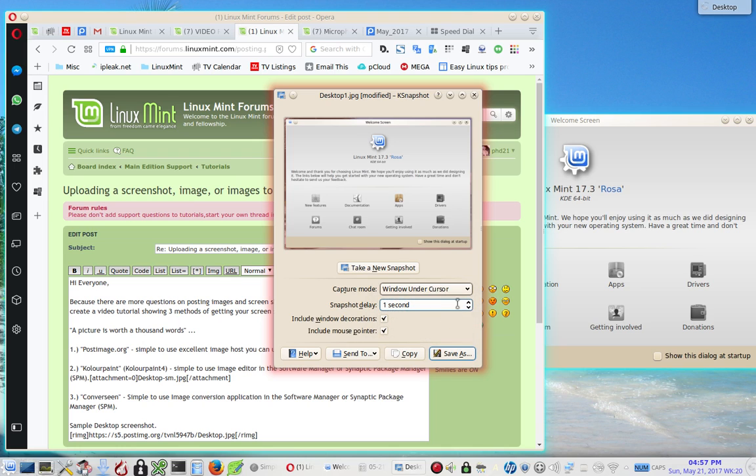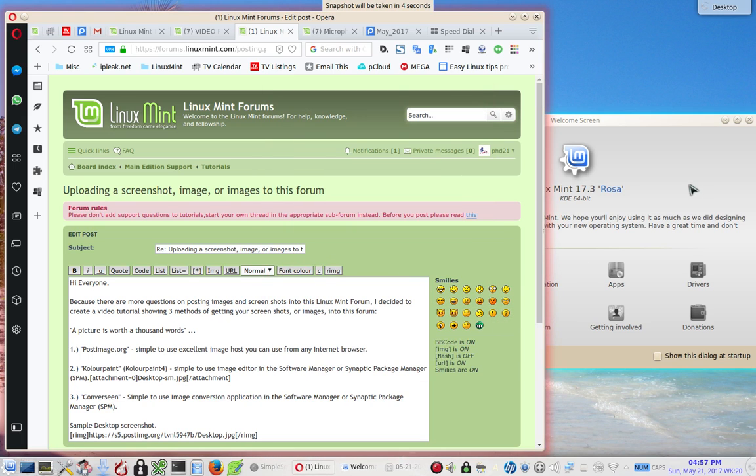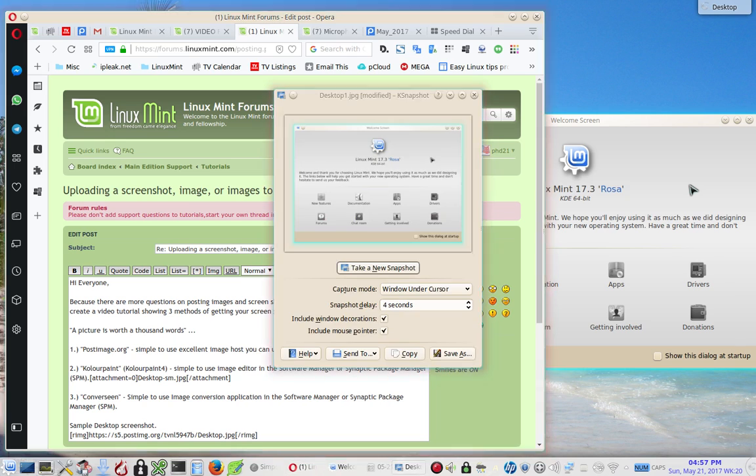So I'm going to click that, and I'm going to increase the snapshot delay so it gives me time to focus, put the cursor over the window I want. Take a snapshot. And you see it picked just the window.